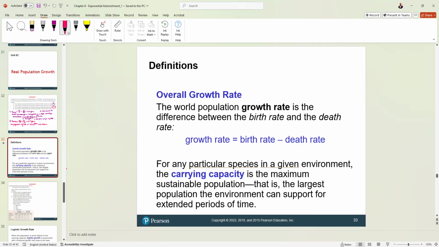I would say maybe 60 years ago. Worldwide birth rates have never been lower than they are today. Today's rapid population growth comes from the fact that death rates have fallen even more dramatically. So the reason we have so many people is not because a lot of people have been born, but because people don't die very quickly. So the overall population growth rate is the difference between birth rate and the death rate. So that's right there. Okay.